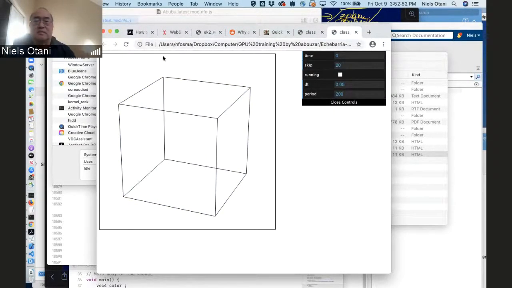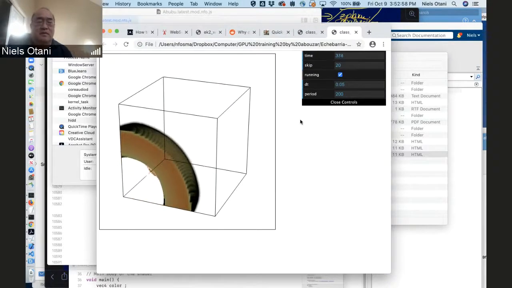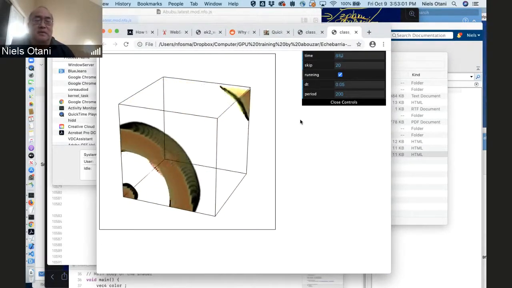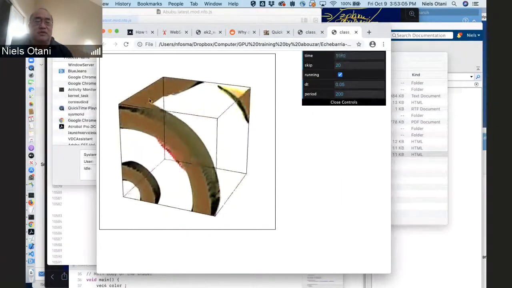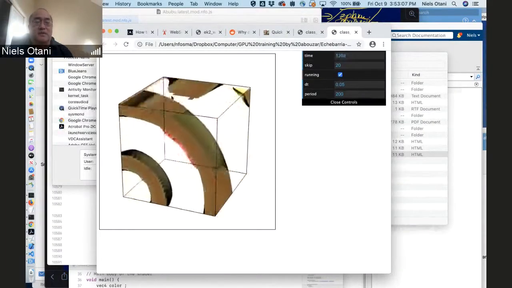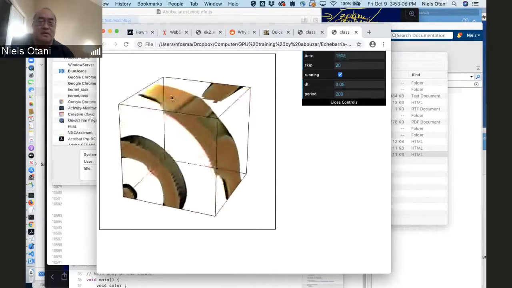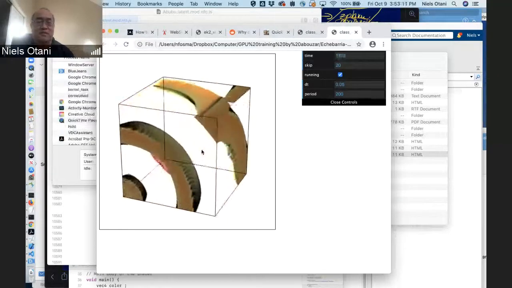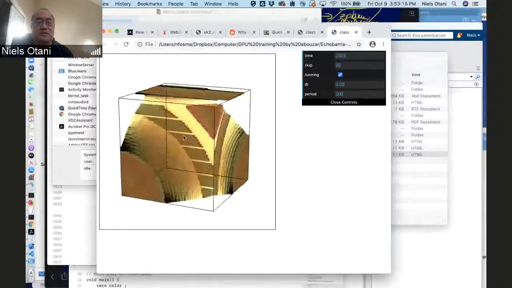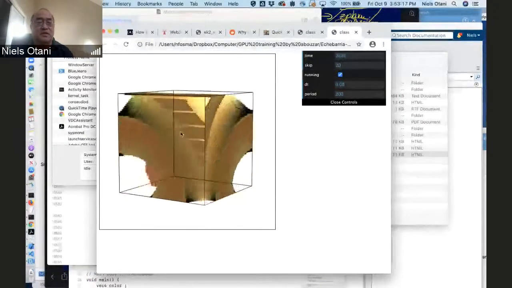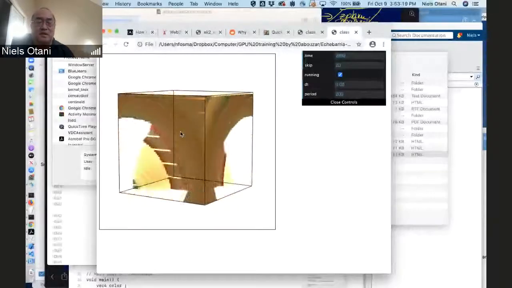Okay. All right. So this is what we had before, and you may remember one of the problems we had was this weird thing that was happening on the top of the box, and also there were some strange things going on the sides. You can see some weird things going on over there, and if you look at it from different directions, it's not completely consistent.